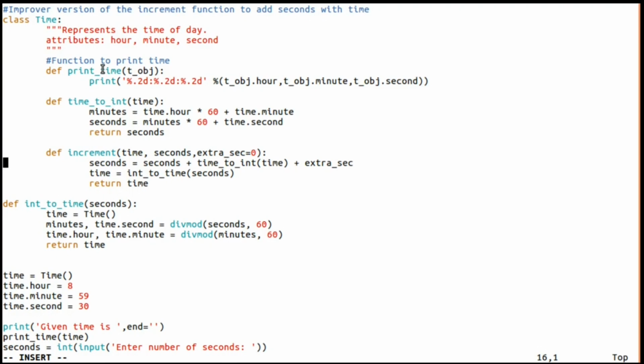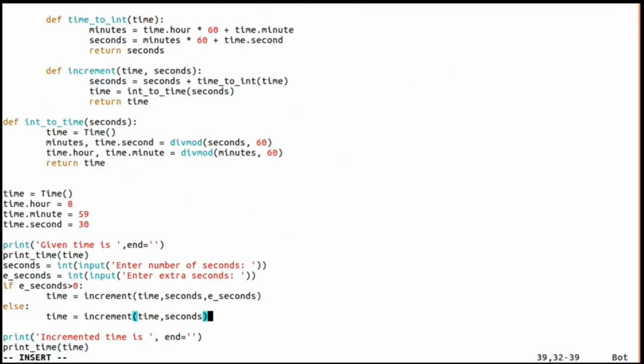Here 3 functions have been converted to methods, because these functions were taking one or more objects. Here at least one object is of type time, and this one object is of type time, and here at least one object is of type time. Whereas here the second is not an object, it is not of type time. And here what I do, this is actually an extra thing which I'm going to discuss later. So now I'll remove this, as it is not required now. I'm going to remove all these extra things.